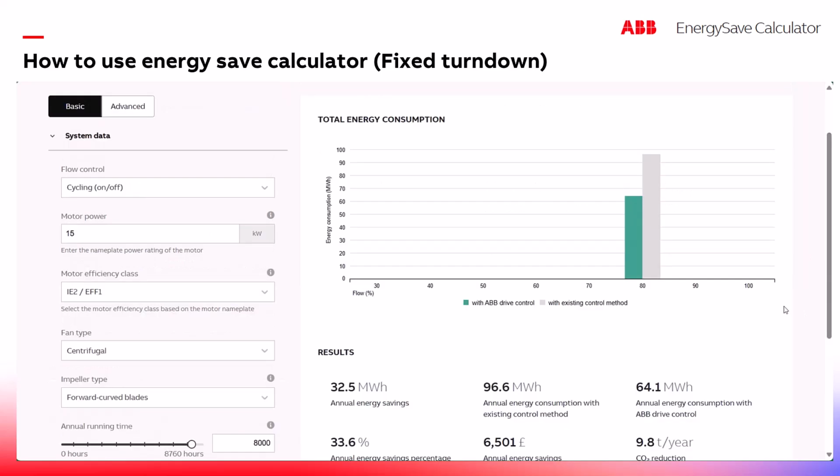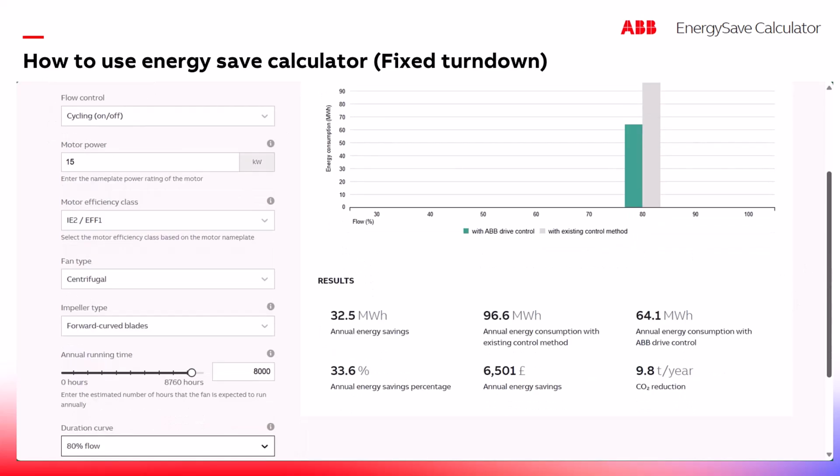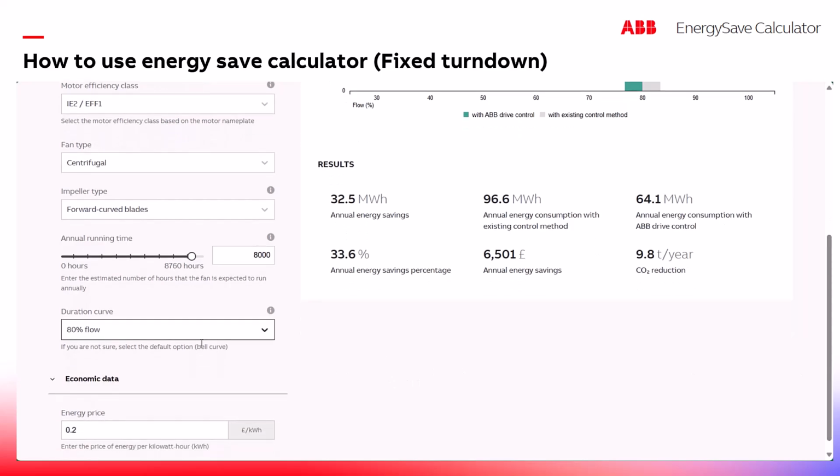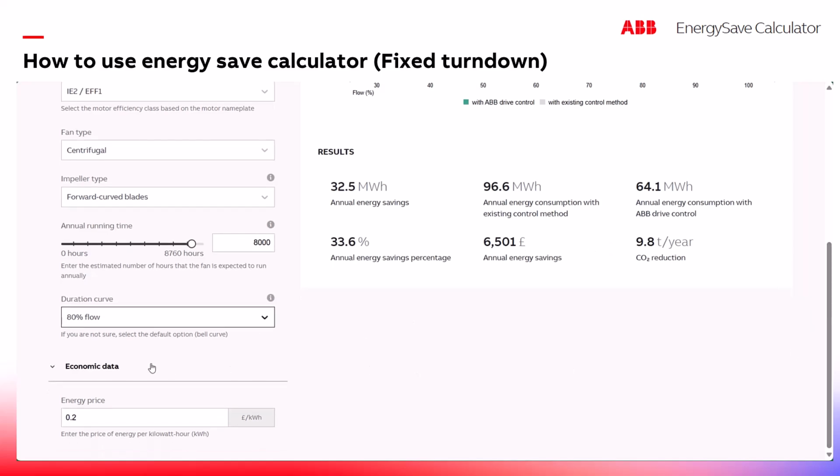A lot of times when I've seen people apply drives to old applications, they'll have a specific turn down of 20%, which is like going from 50 Hz to 40 Hz. And that'll give you good savings on its own. The other options are a bit more beneficial because you're going to see greater savings, but sometimes it takes a little bit more work. So it's a balance between those two. For this, I'm going to stick with 80% flow because that's the least energy saving, so we can see the example based on that.